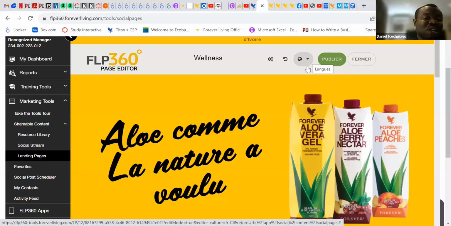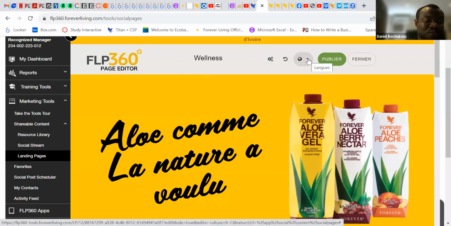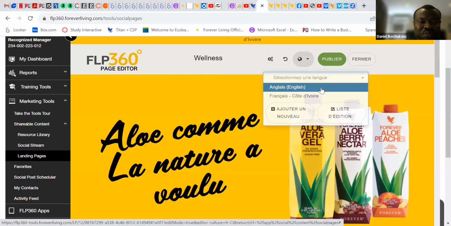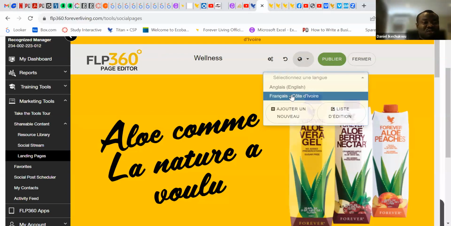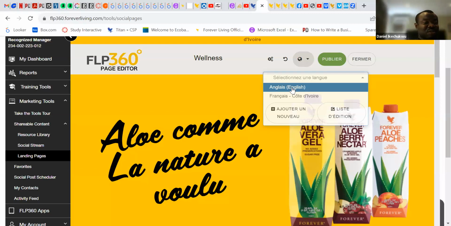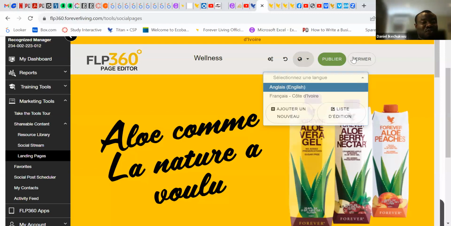So if you discover that it's French and think, wow, what do I do from here? I can't go forward, I don't understand French very well. Come back to the drop down and you can go back to English. You can see now there are two options. The site you are setting up already has two languages, but for now your primary language is French.